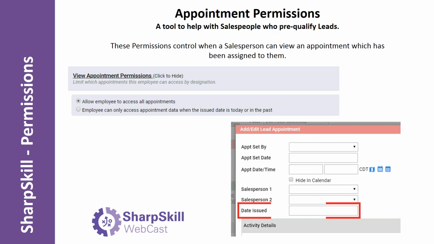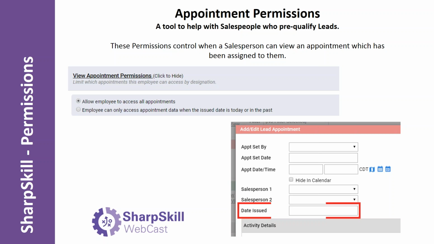Appointment permissions is another tool that helps with employees that pre-qualify leads. So back to my earlier example, let's say you schedule an appointment a couple of weeks out, but you want to go a little bit further than just hiding contact information. You want to make it so that they don't even know that appointment exists until the day before.